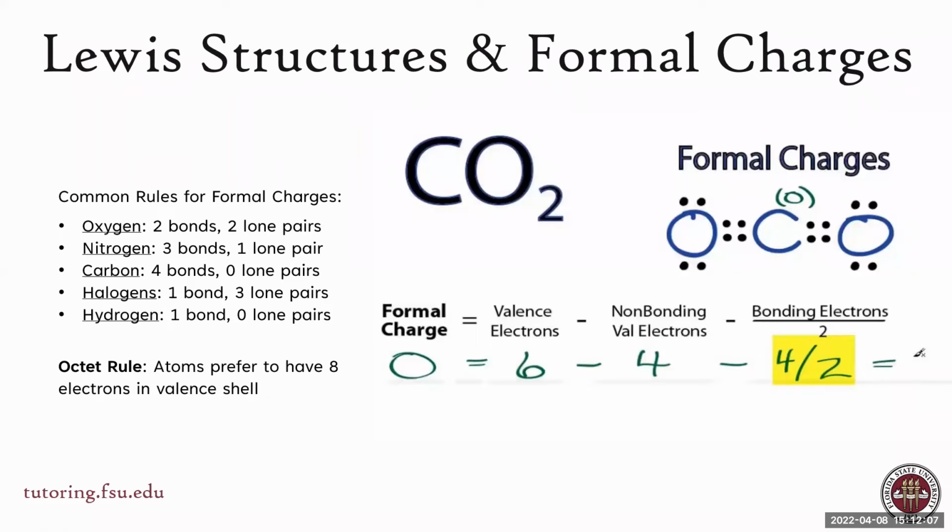Lewis structures and formal charges. And let's see here. This is how that's actually calculated in formal charge. Oxygen should have 6 valence electrons, which it normally has. And then it has 4 non-bonding valence electrons. You can see the oxygen has 1, 2, 3, 4 non-bonding valence electrons. And you subtract the bonding electrons divided by 2. There are 1, 2, 3, 4 bonding electrons for oxygen, divided by 2 is 2. So it's 6 minus 4 minus 2 is 0. So oxygen has a formal charge of 0.